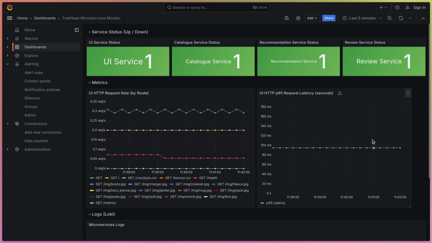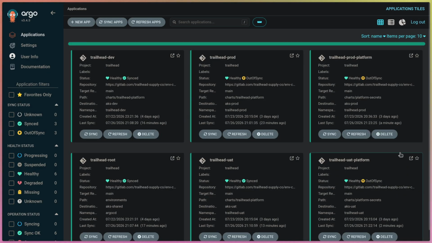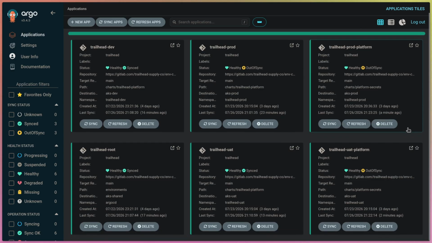These are filters of Kubernetes' own metrics, which means they work on day one, before a single team has instrumented a line of business logic. That's the last safety net in this whole system. Even if something changes outside of Git, by accident or by hand, Argo CD is going to notice and Argo CD is going to fix it. That's the GitOps promise all the way through. Git isn't documentation of what's running, it is what's running.